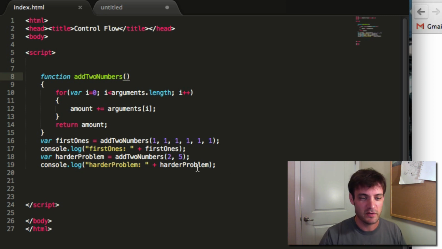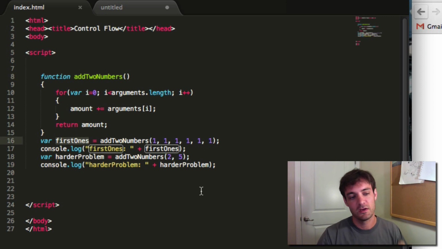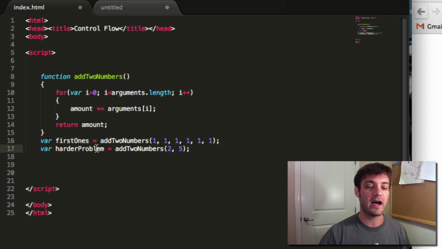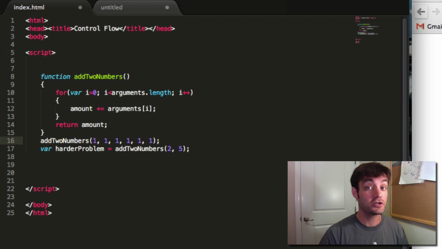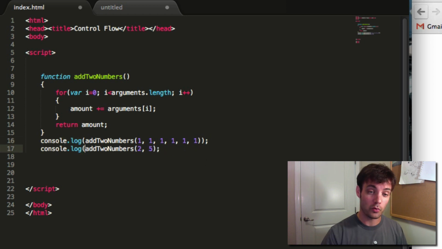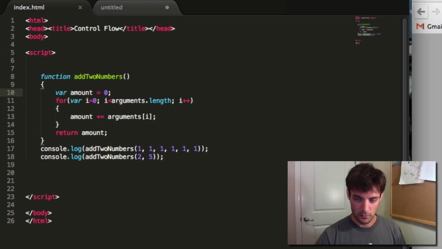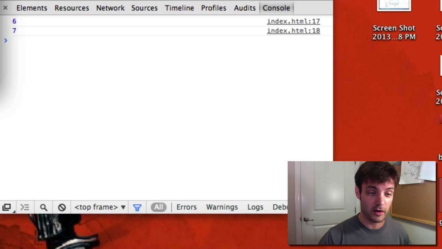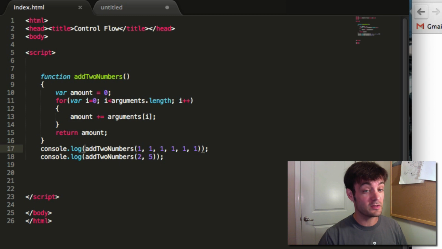So we now have functions. We have functions that can return things, okay? Note, you don't have to necessarily have a variable. Watch this. Any return value can be captured in functions, which have function parameters, right? So we can go console log, which will capture the value and then print it to the screen. That's another way you can capture values without having to define variables. Right? So 6 and 7. So it'll print those out as well. You can do that as well.